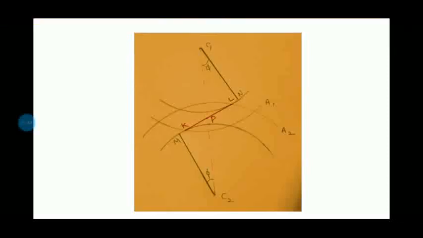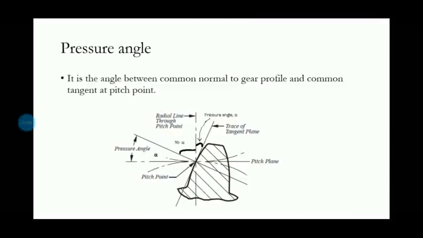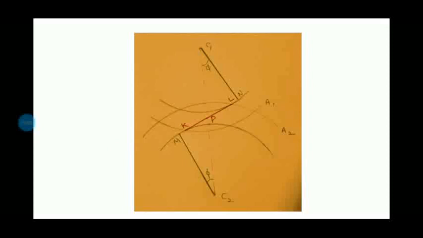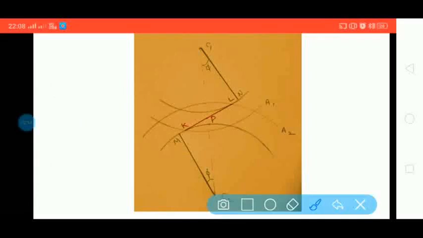Now in our previous diagram, it is represented as alpha in the previous slide, but we represented it in our expressions as phi. Okay, now you see that we use phi at two points, two positions between C2 and C1. This angle is why I told you that it is the pressure angle, and I will define it later.